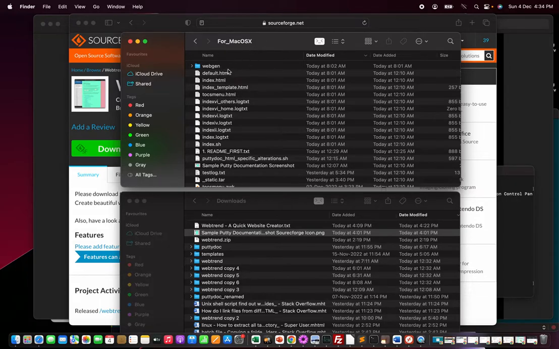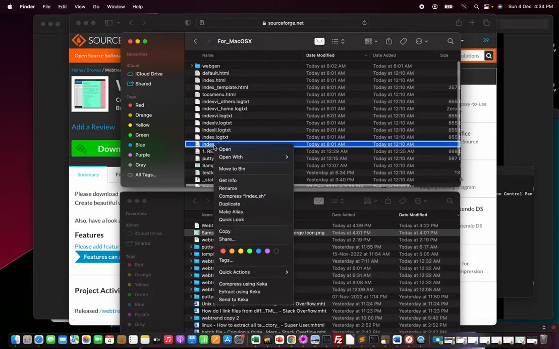So once you go through this folder, I have gone through the Mac OS folder. You will have something called index.sh script, which is the main script. It will call one more script, but you don't need to know much about it. So index.sh is the script you have to run. But before running it, you have to edit a few parameters. I will show you that now, how to edit it.